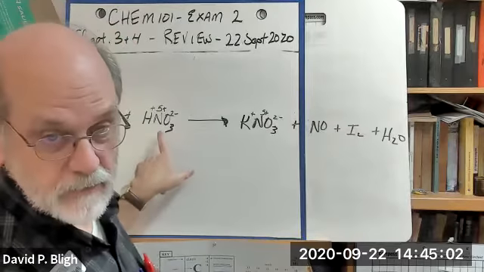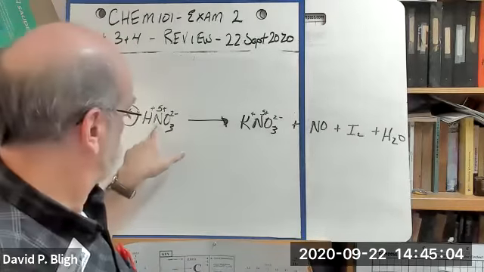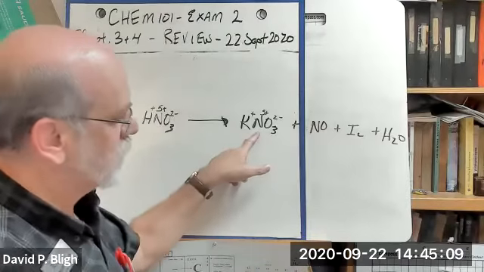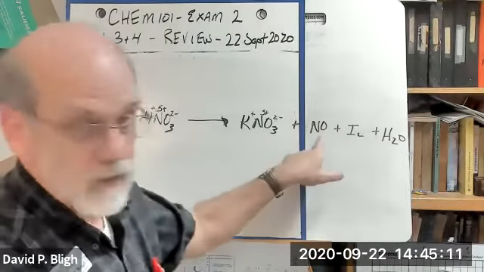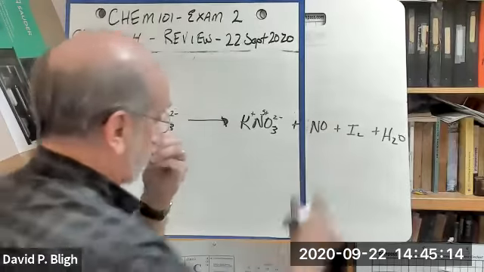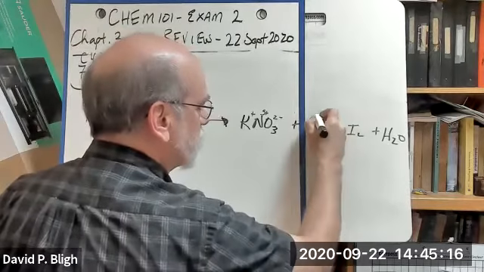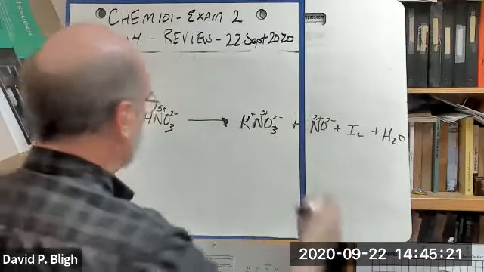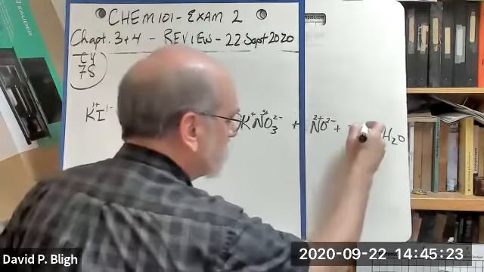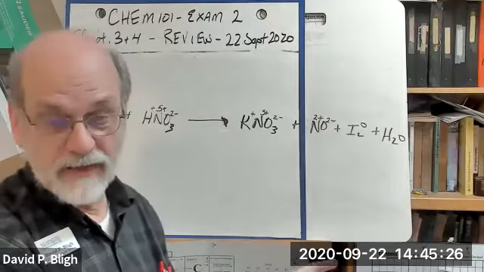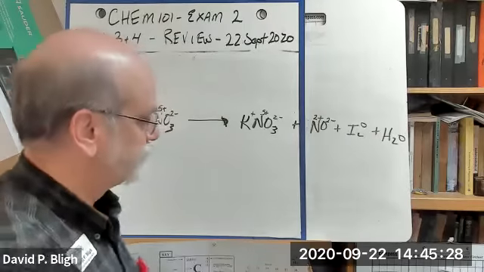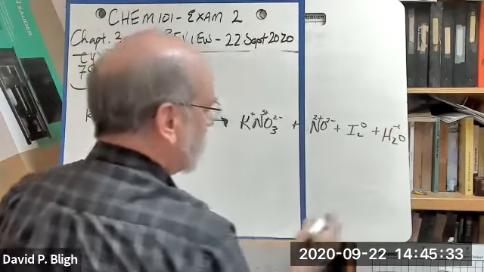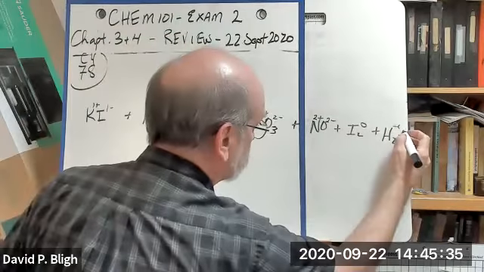What do we have here? Disproportionation. One of these nitrogens, or more than one possibly, went over here unchanged, and some of them went over here, changed their oxidation states, right? Because this is 2 minus, that makes this one 2 plus. So it went from 5 plus to 2 plus. This one went from 1 minus to 0. Remember, all elementals are 0 oxidation state. Hydrogen is still +1, but oxygen, well, it's still 2 minus.